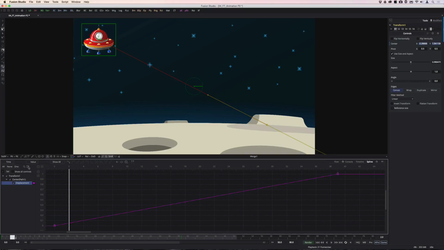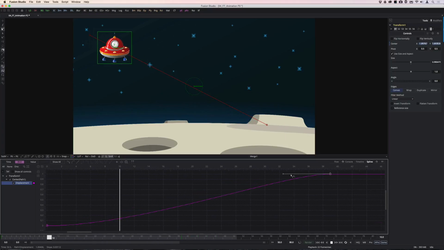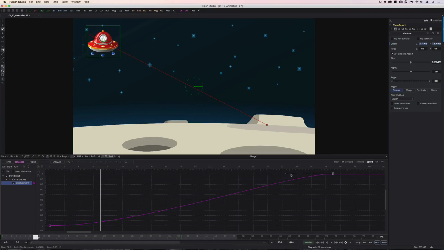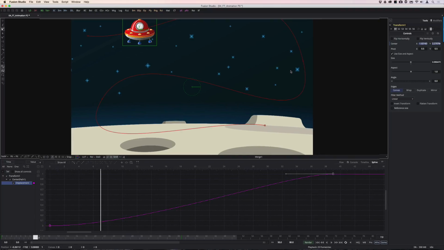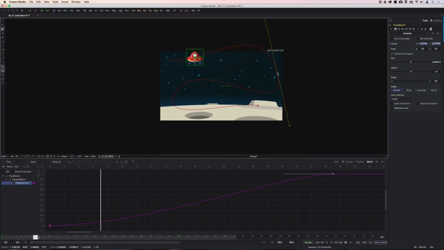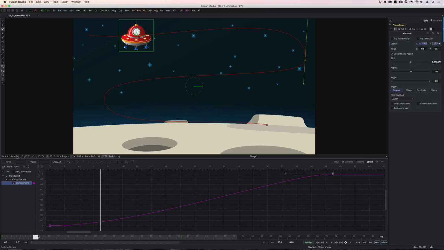To add an ease-in, ease-out acceleration, right-click over the keyframe and choose Smooth, or press Shift-S. Now the spaceship takes off slowly, accelerates midway, and then slows down again to land. You can modify the path in the viewer at any time by clicking to add new position keyframes. Since the motion path is independent of the display spline, the acceleration will not change by adding points or smoothing the motion path.